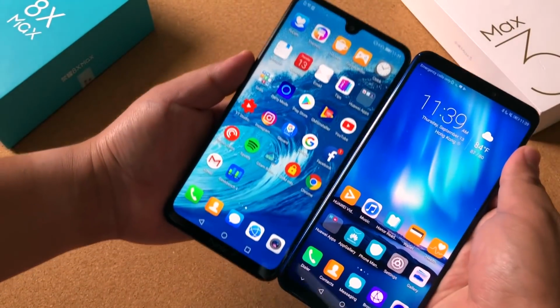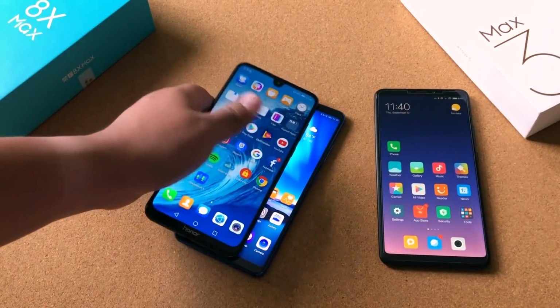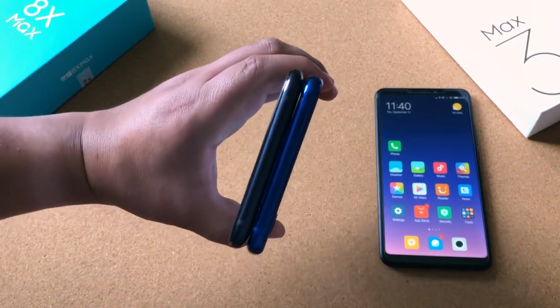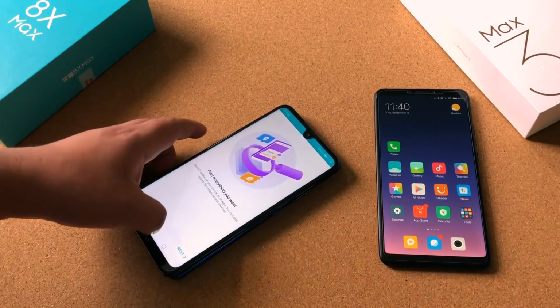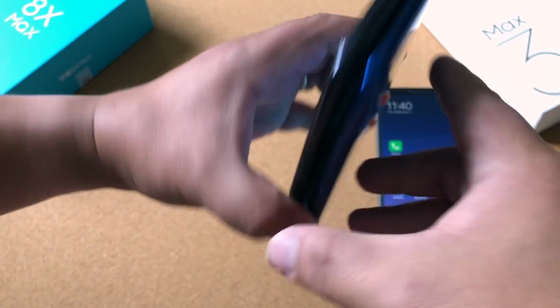I call it droplet design there. But what does that mean? That just means it can fit a bigger screen inside the phone. And you can see as I stack these two next to each other, they're almost exactly the same size. Almost exactly. Maybe the Honor 8X Max is a little bit wider, but it is negligible right there.